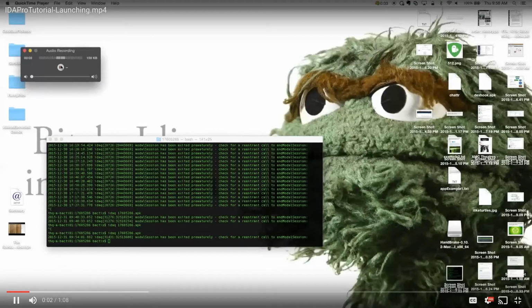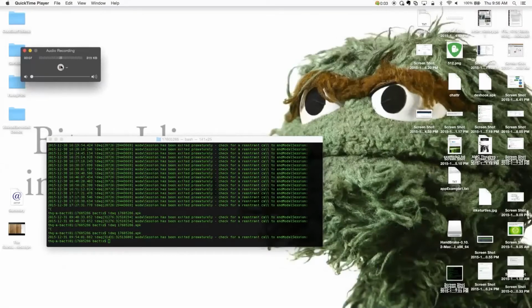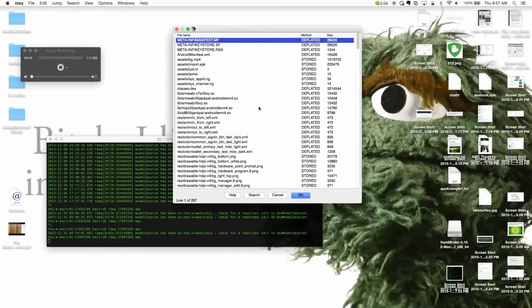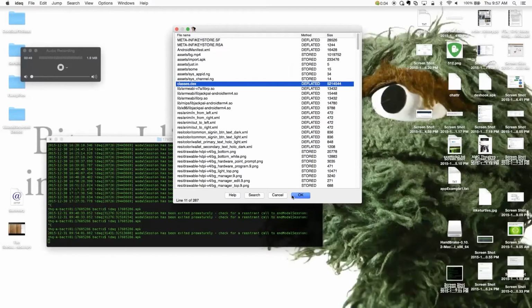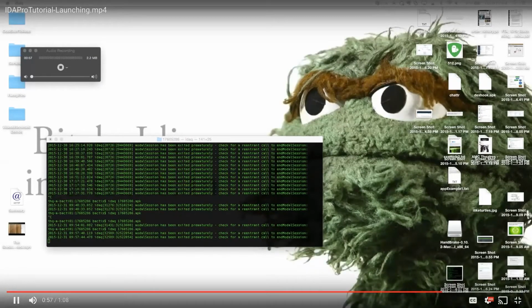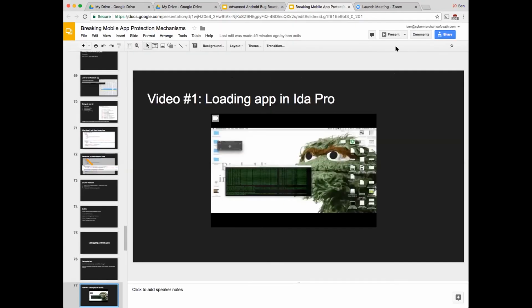Okay, this is a quick tutorial on how to use IDA Pro for Dalvik debugging. First step is I have the IDA command in my path right here. So if I just type idaq, that will launch IDA Pro 32-bit. If I do idaq64, I'll launch the 64-bit binary. For our purposes, 32-bit's fine. So I'm going to do idaq, path to my APK file. And you can also directly do the particular classes.dex, but for this case, we'll do the APK. Hit enter. You're going to want to select the classes.dex file here. Note the size. Hit OK. Cool. So that's a really easy way of loading it in IDA right there.